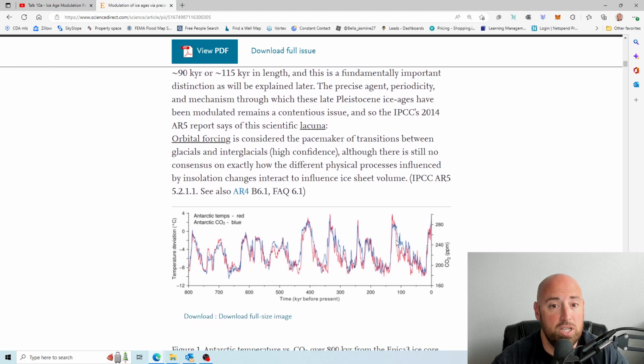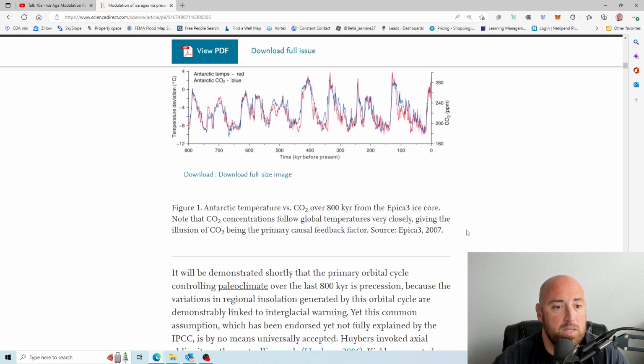They influence ice sheet volume. And you can see this is kiloyears, 1,000. So this is 100,000 years ago, 200,000 years ago, 300,000 before present. So this is present. Temperature deviation way down here. Okay, so 8 degrees cooler. Now, we've seen big spikes more here. So here we go, probably hitting a big spike, and then we're going to start dropping off. That's what he's saying.